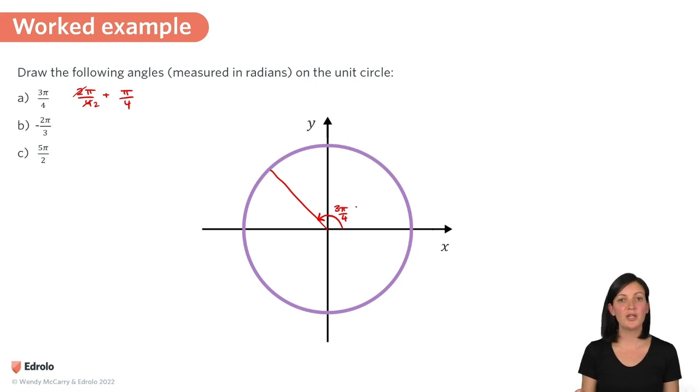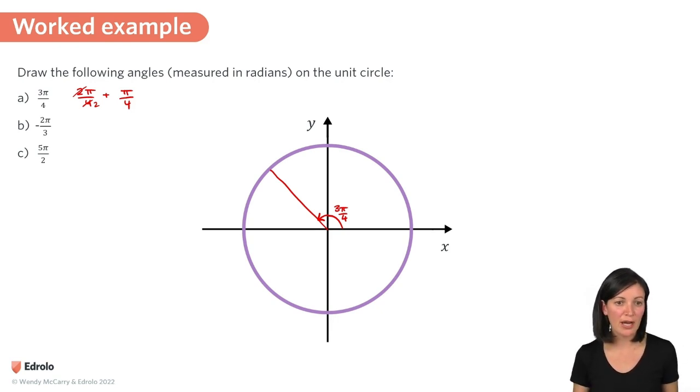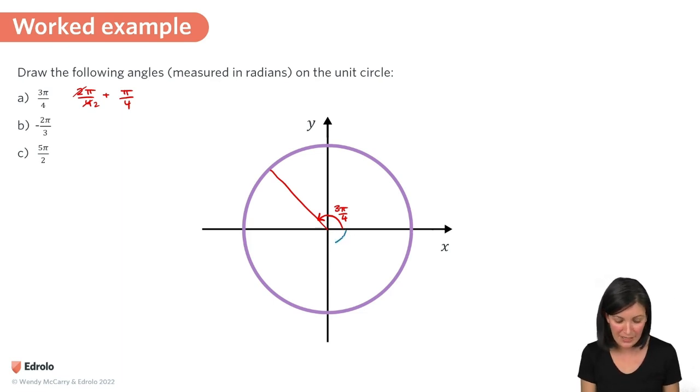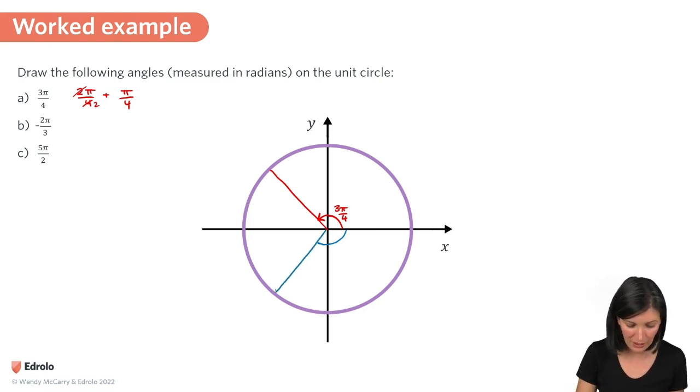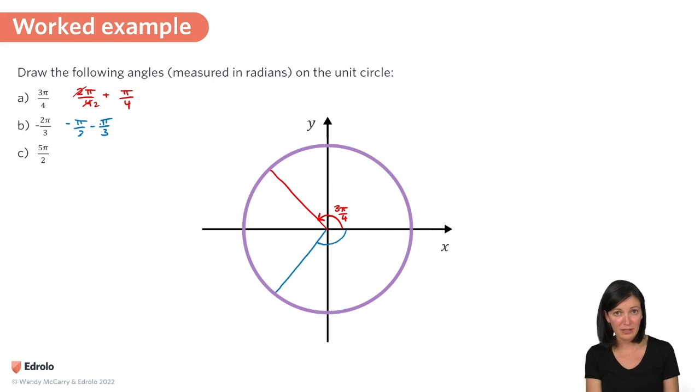All right, and I'll do the other angles in different colors just so we don't get confused on our diagram. So let's look at this second angle here. We've got negative 2 pi on 3, so like you're thinking negative 2/3, okay? So we know that negative 1/3 would have to be somewhere like here, right? It's like 60 degrees. And then if I do another negative 1/3, I'm going to get somewhere in that third quadrant down here. So I could split this up into negative 1/3 minus another third. I know that's bigger than a half, but less than 1. So it's got to be somewhere in that third quadrant.